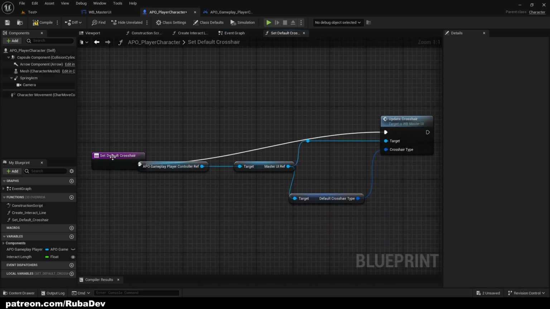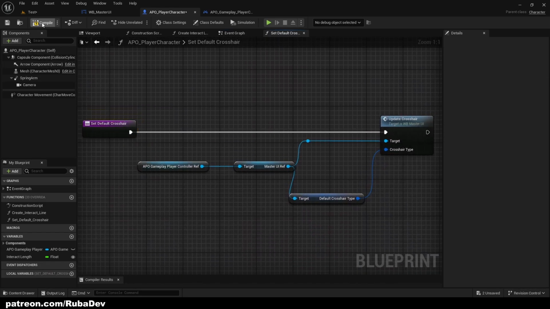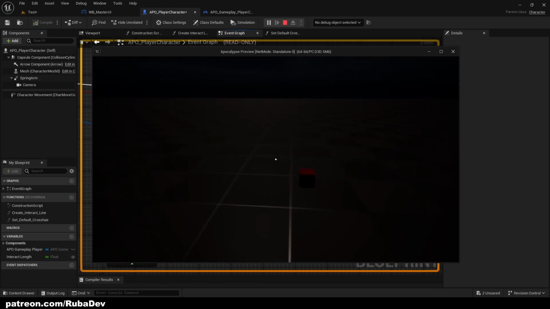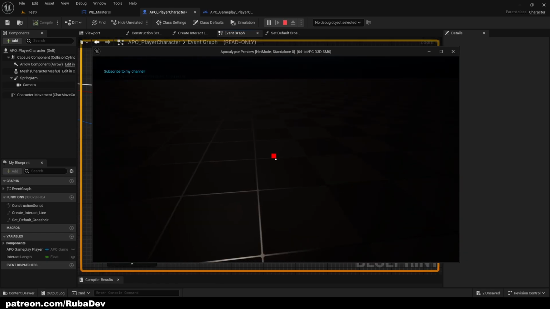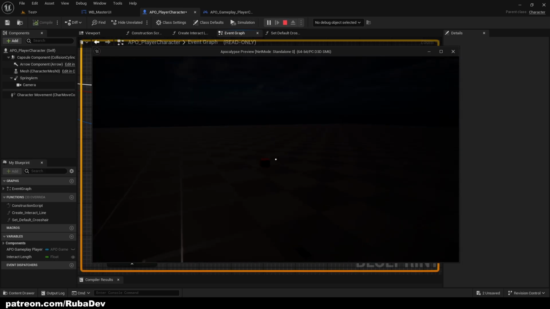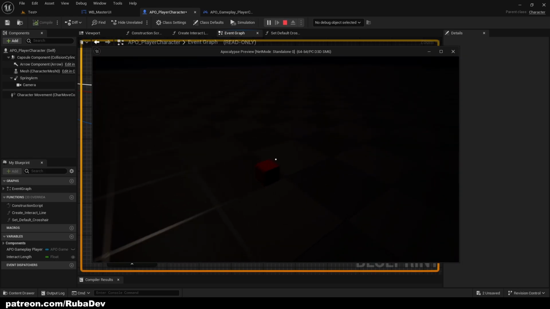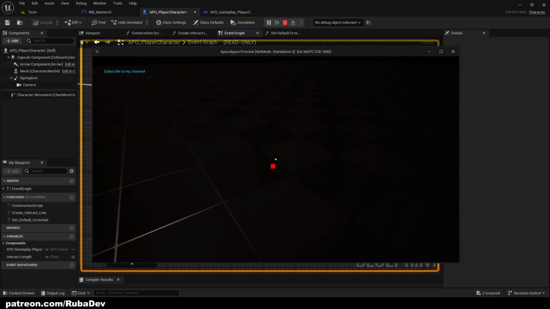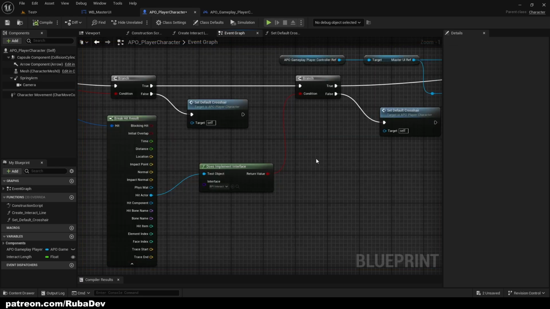And this will work. So this is our function. And if I go to my cube, as you can see, once it disappears, my crosshair also disappears. So that is perfectly working, just like I wanted.